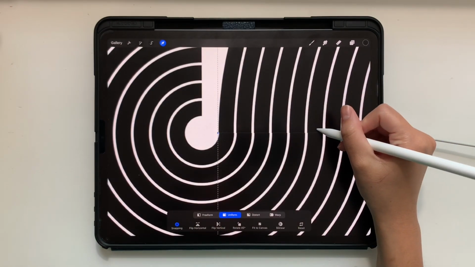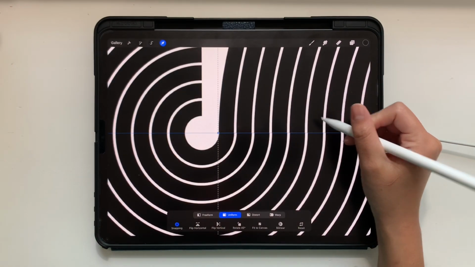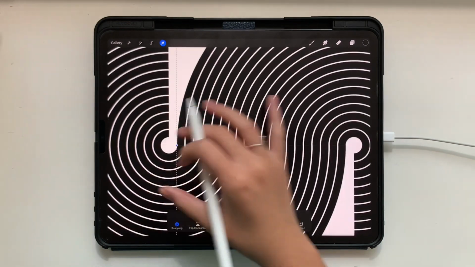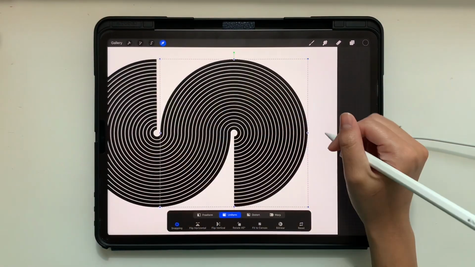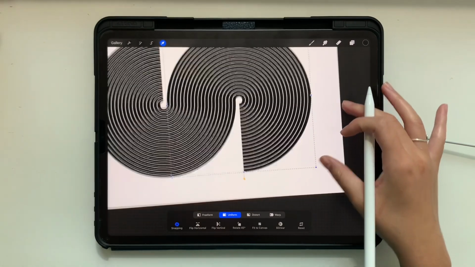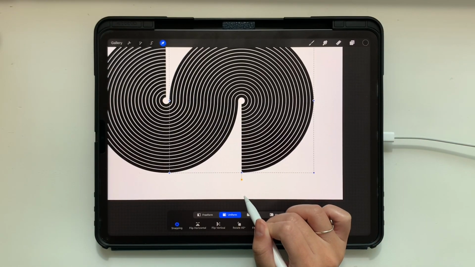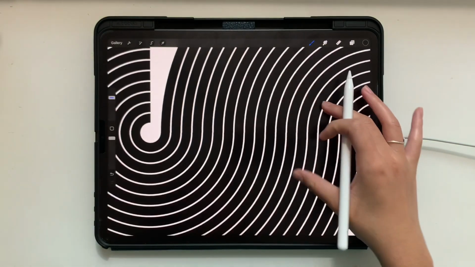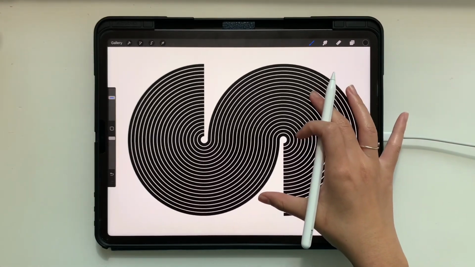I'm just going to zoom in so that I can see where they're going to line up, and that looks pretty good. I'm going to take it over by just tapping once to the side. It moves it by 1 pixel and maybe down by 1 pixel. So let's see. Perfect. That looks good.